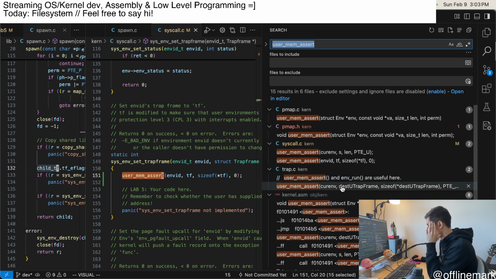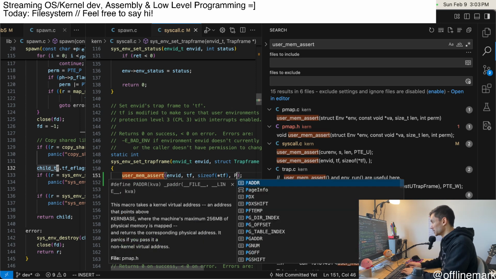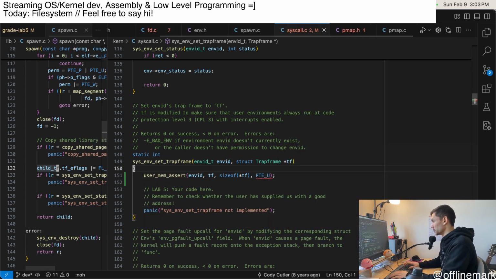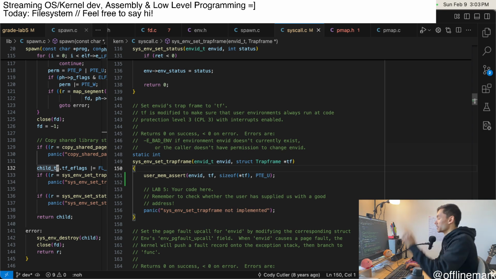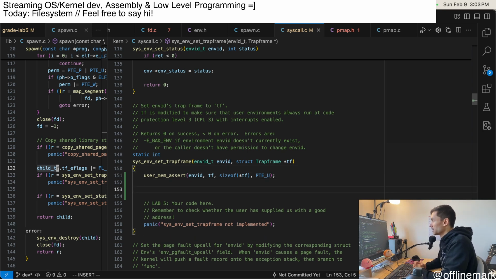This is part of the user space interrupt handling. So in this case, I'm just gonna do PTEU, just to not put a confusing 0 there. Okay. So we first validate this pointer that user space has given us.